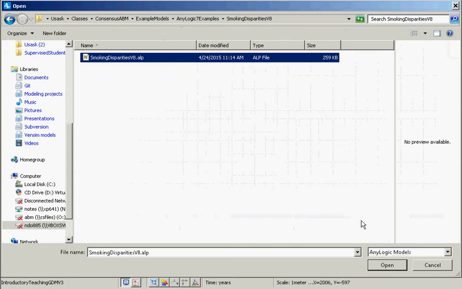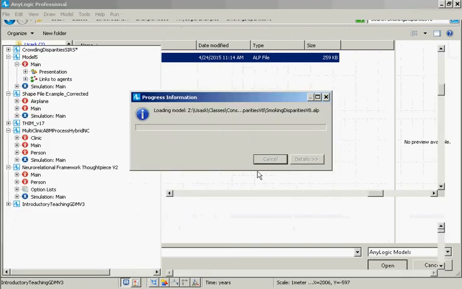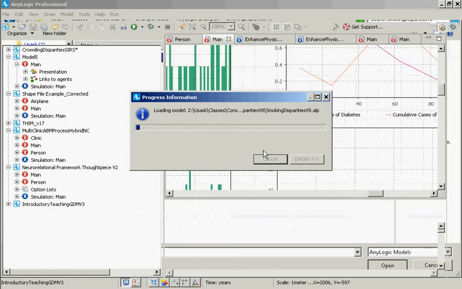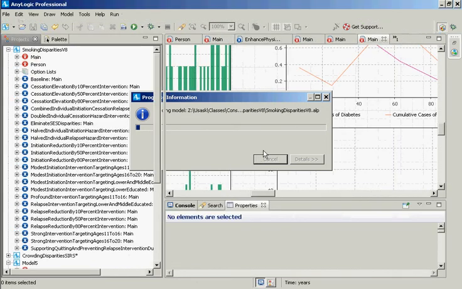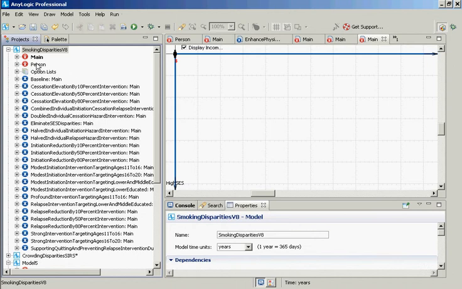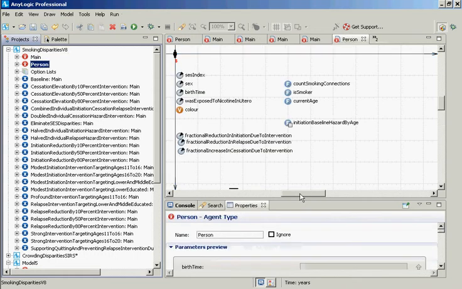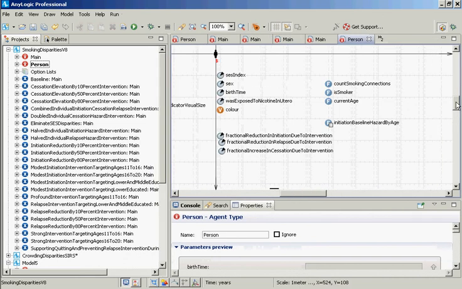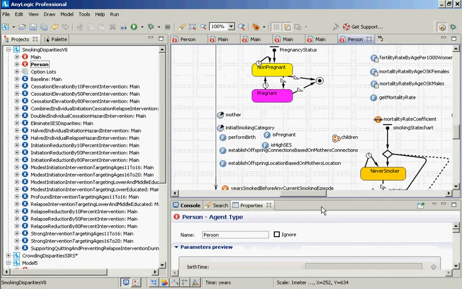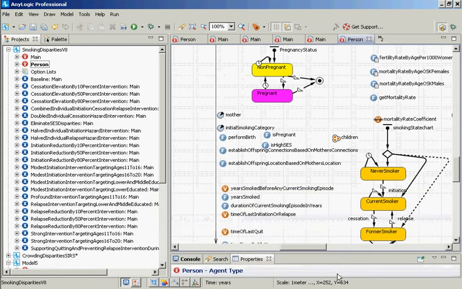And you'll notice that there's a number of pieces in it. What I'm going to do is double-click on person here, and move around, and you'll notice that there's some features shown for person that are going to be central to some aspects of our investigation. So we have a person's state at a given point in time described according to this construct, that with respect to their smoking behavior, they're either a never smoker, a current smoker, or a former smoker, and people move between these states.